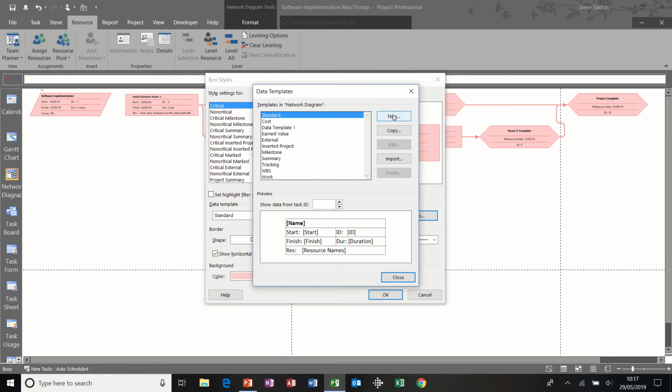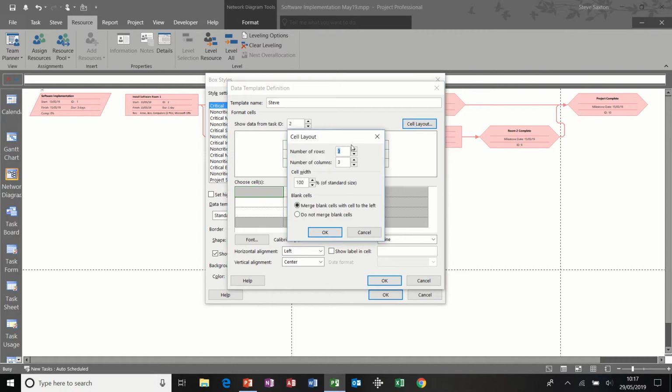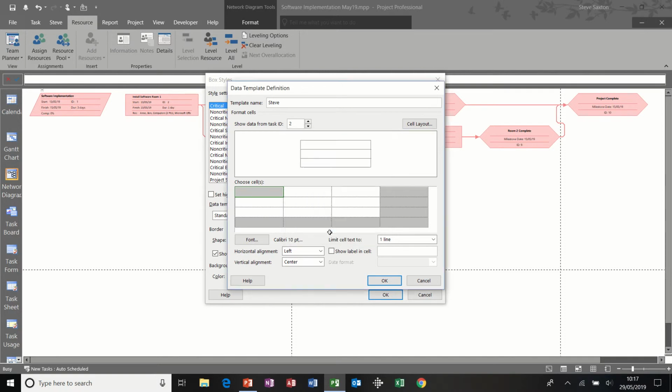I'm going to click on new, and I'm going to just call this Steve. Now you can change the cell layout if you want. I'll leave it on 3 rows, but put it to 2 columns. Click OK to that.